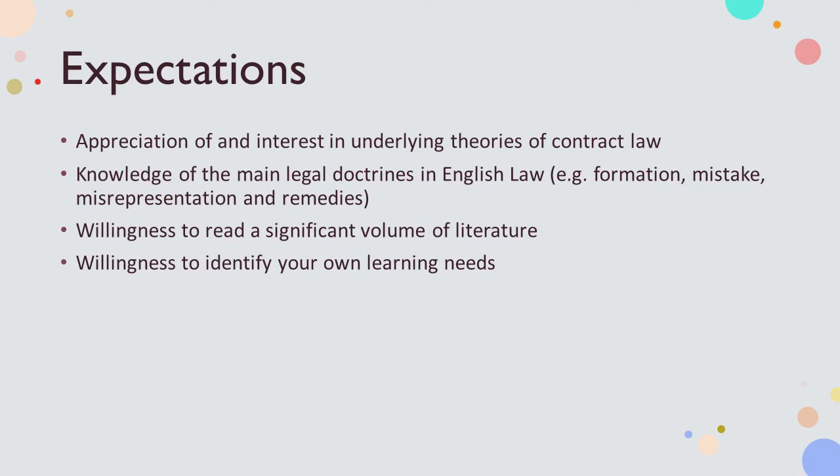We'd also expect basic knowledge of the main legal doctrines in English contract law: formation, mistake, misrepresentation, the kind of remedies that are available, and so on and so forth. You will really need to want to read a significant volume of literature. Because we're looking at various jurisdictions and various theories, there's going to be a lot of reading that you're going to have to do in your own time in preparation for workshops. The workshops will be quite intense in delving beyond the literature.